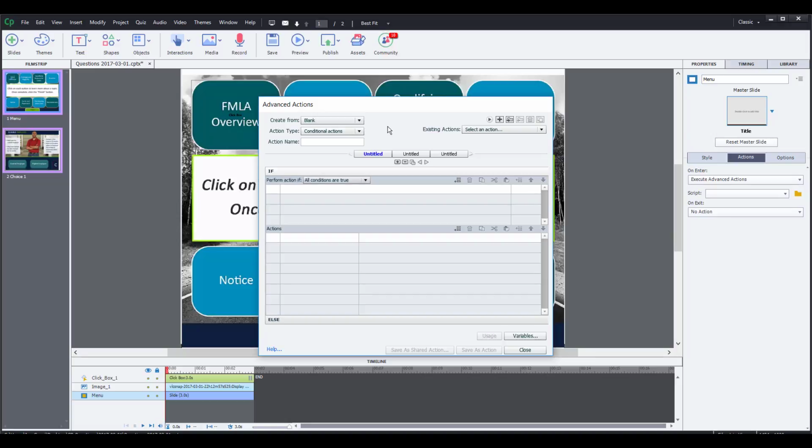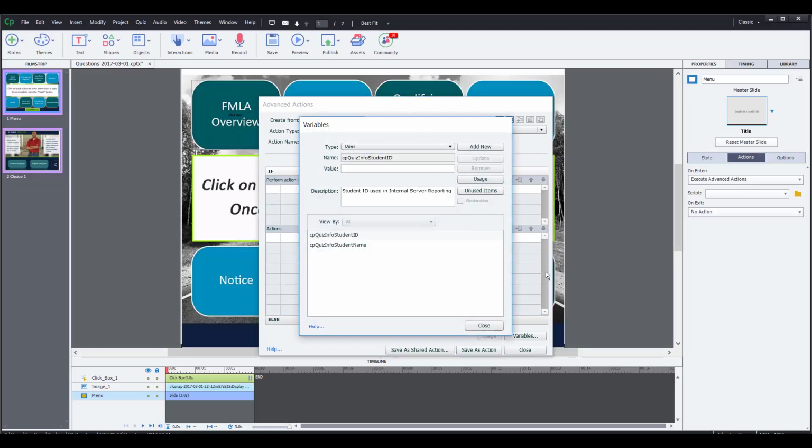So to do that, what we'll need to do is to create this conditional action, starting with a name. So let's call this one play once, perhaps. And then down here, what we want to do is to set a condition. Well, the condition requires that we are keeping track of the screen that we're on and whether or not we've seen it before. So to do that, we're going to have a variable.